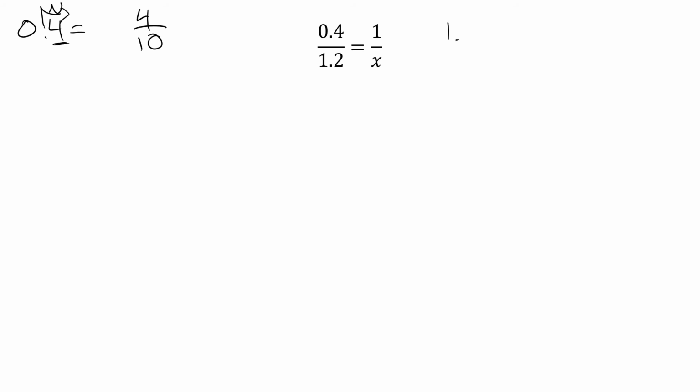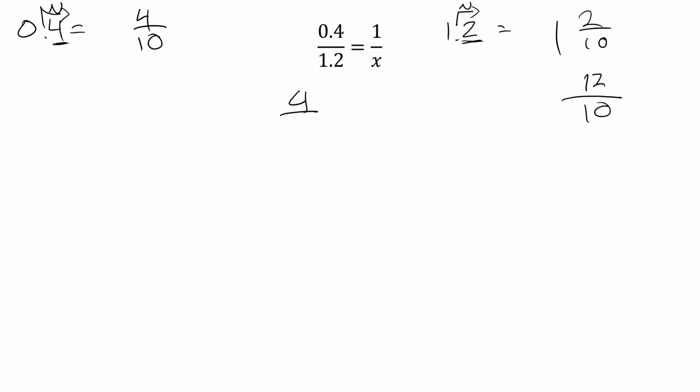What about 1.2? Well, again, everything to the right of the decimal is your numerator, so we have 2 in the numerator. The last place value of our decimal is the tenths place, so the denominator is 10, and then don't forget that 1. And now let's turn our mixed number into an improper fraction. So 10 times 1 is 10, plus 2 is 12, all over 10. Now let's plug those in and solve our problem.